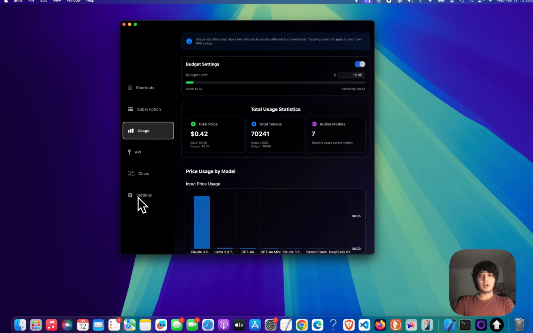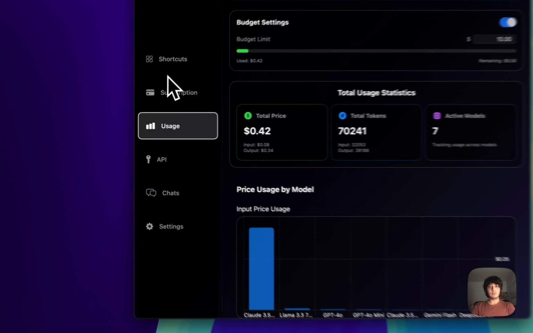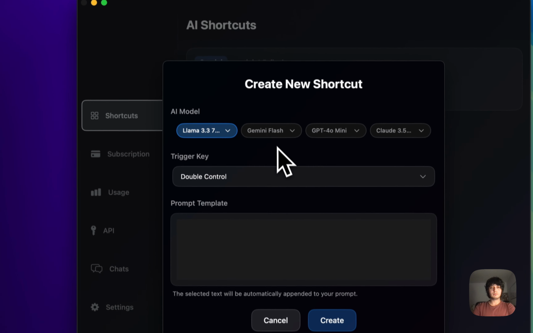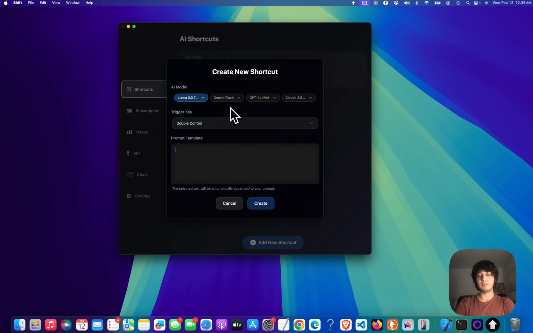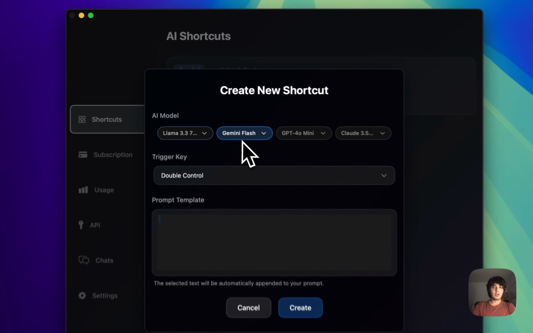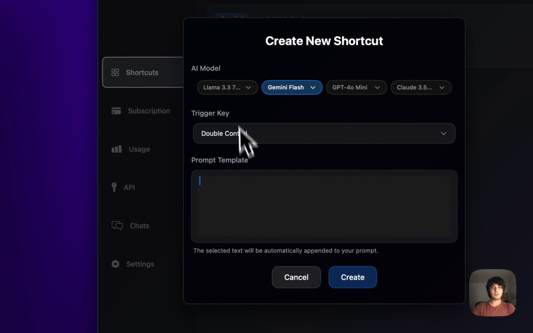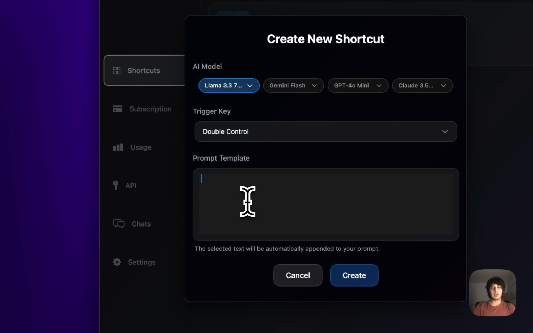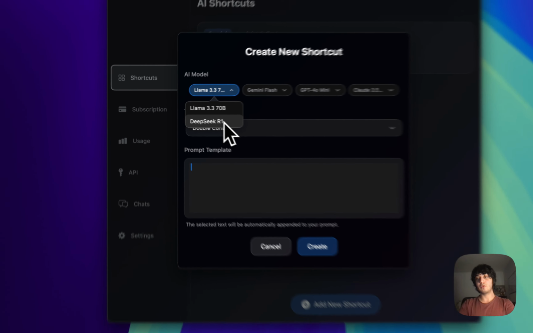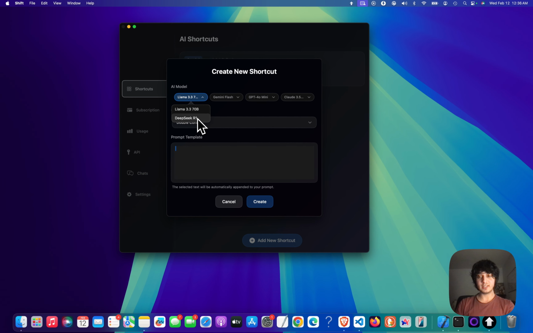Another thing that I want to explain: everything you can do with shortcuts, you can do with this too, but this is faster. For example, I can say, let's go Flash. Of course, I also have DeepSeek here, by the way. And these two models are provided by Groq, not with a K, with a Q. It's a chip company that runs these open source AI models on huge chips.